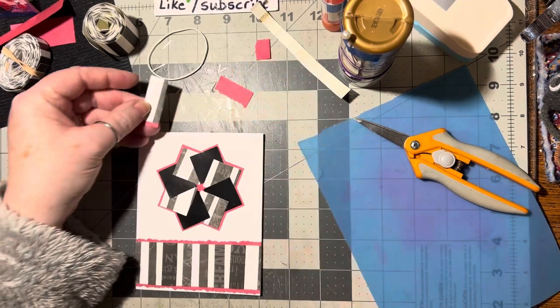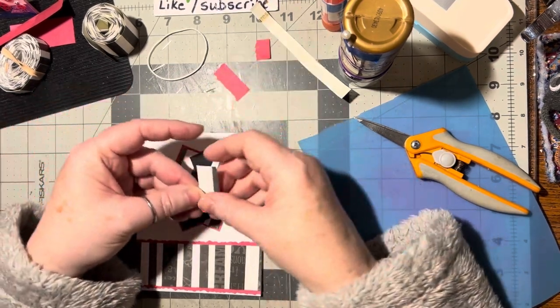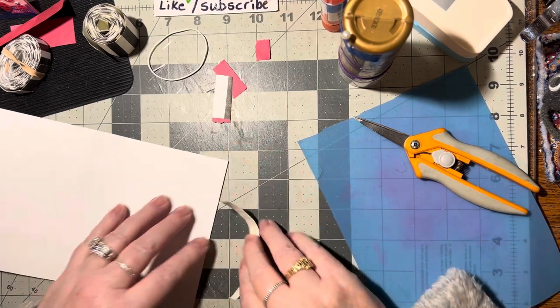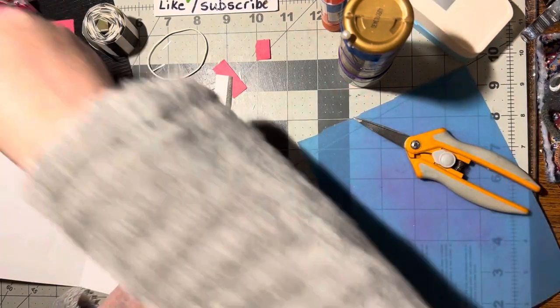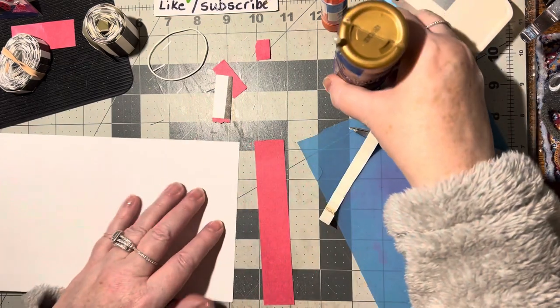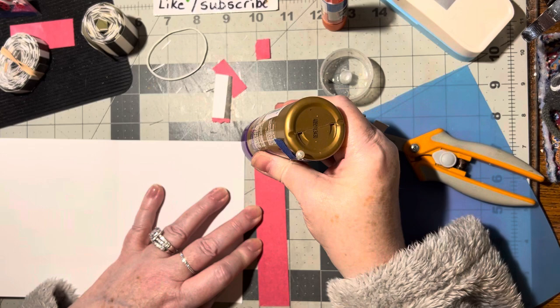That is pretty. I like the way that looks. Look at that. That's cute. All right, we've got this piece we can put on the inside. So let's go ahead and do that. We have another piece of red. Ooh, let's go ahead and use it. Why not? That's a great idea.